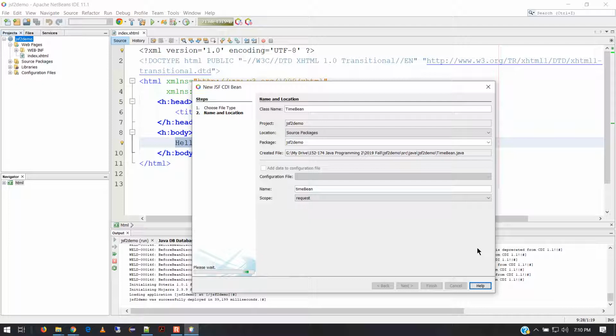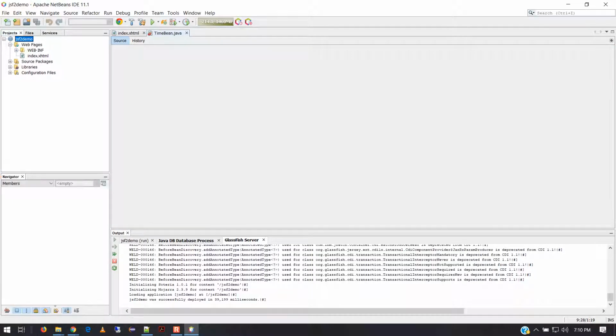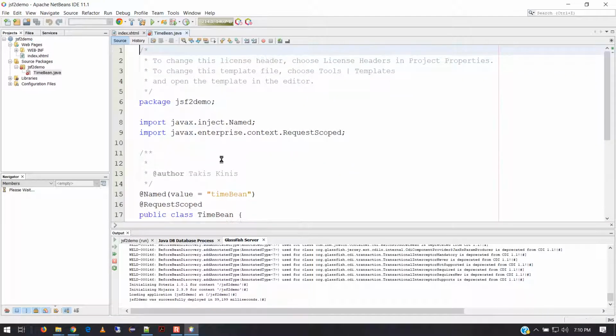All right, and it does open the file. So this looks very similar to what we have in the book, thankfully. Let's take a look at what it created. I'm going to move this output window out of the way. And notice that we now have new files with a new folder, all placed underneath a separate branch of the project called source packages.